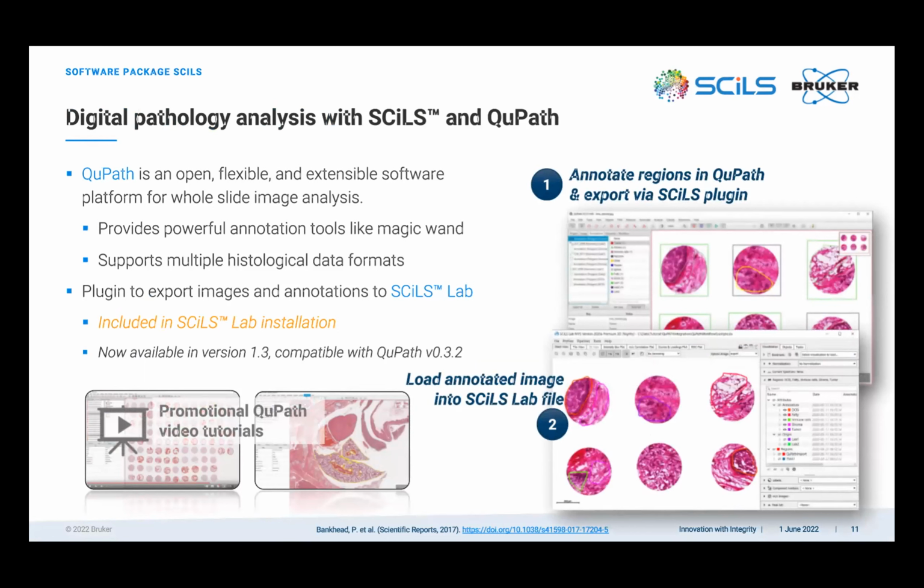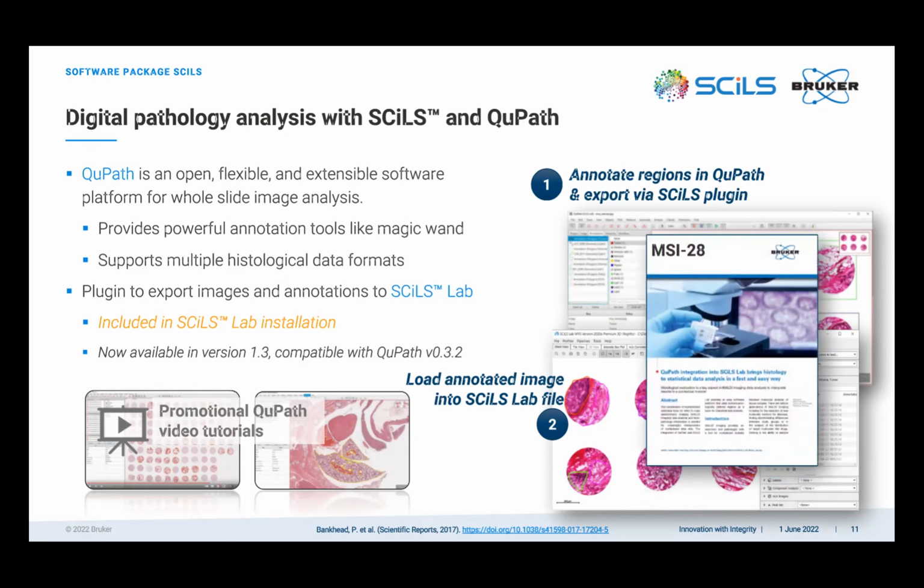So again, with the medical school, the cancer focus, and the use of other techniques that you're likely engaging in, I wanted to make sure to mention that we have a plugin for QuPath, which is one of the digital pathology tools that are accessible for pathologists. So if you have a pathologist that goes in and annotates on their H&E staining, that's directly portable into our software, SCiLS Lab. So those annotations will then come over and you can compare and do all of your MALDI imaging analysis with that already highlighted within your sample sections, which is, I think, good for information content and for capabilities there.